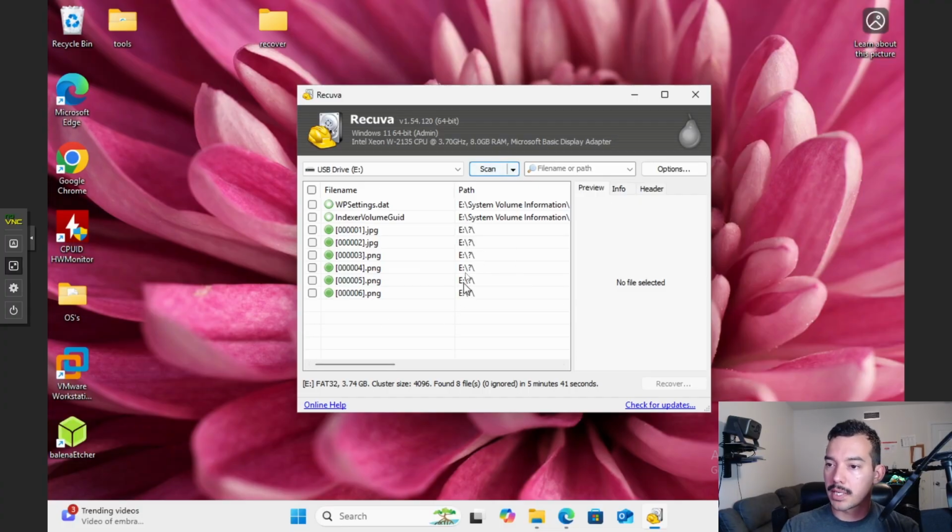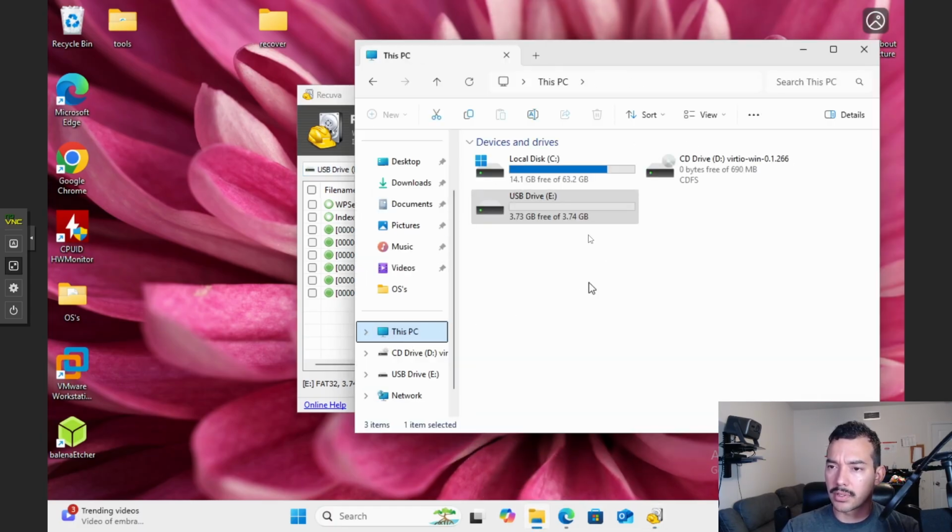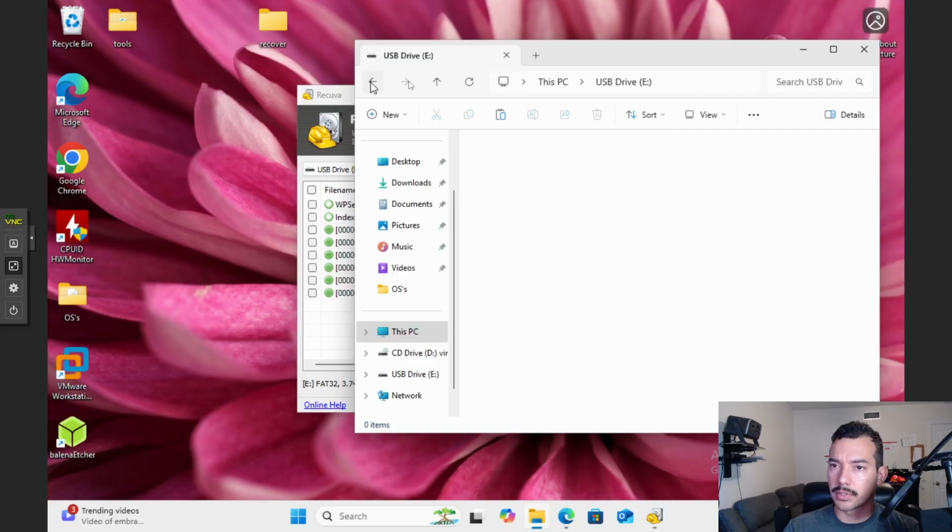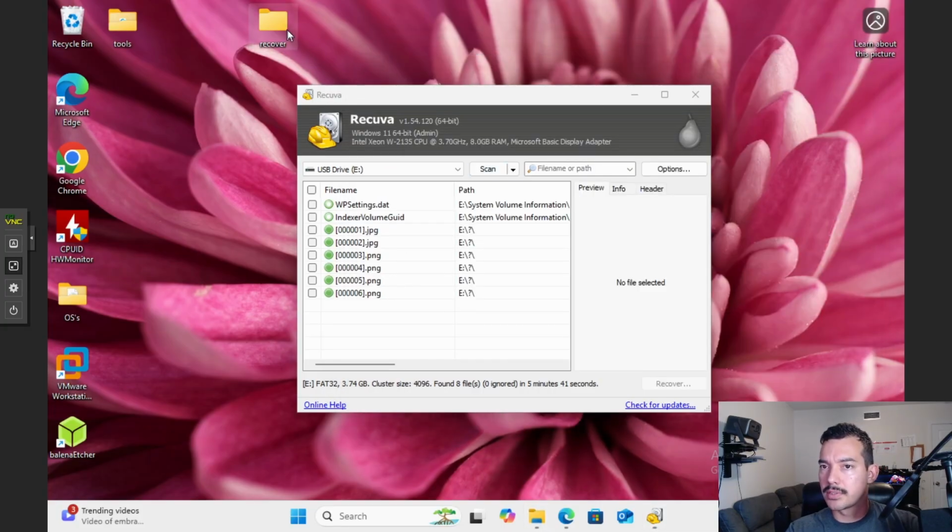So it did the deep scan and everything else on the formatted drive. Just so you guys can see, we're gonna go to this PC, and we see there's no files on our USB, okay? Remember, we did this recovery folder on our desktop just so we can bring in all the files there, see which ones we want to bring to our USB, and then you can erase the other files on recovery if you don't need them. It's so we can bring in only the ones we want, because sometimes your USB might be old, so it might bring 100 different files, and you might not want all of them. Okay, it completed the scan.